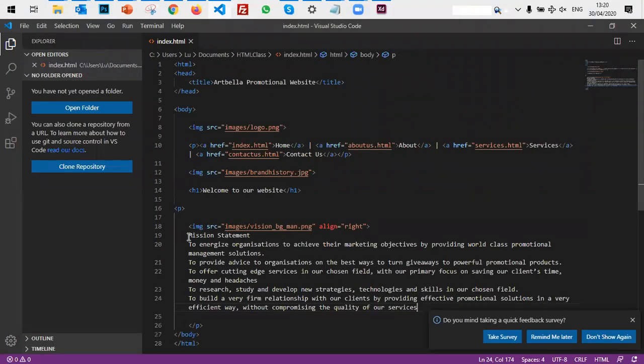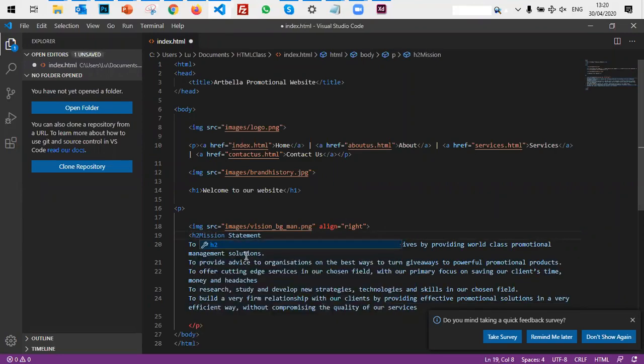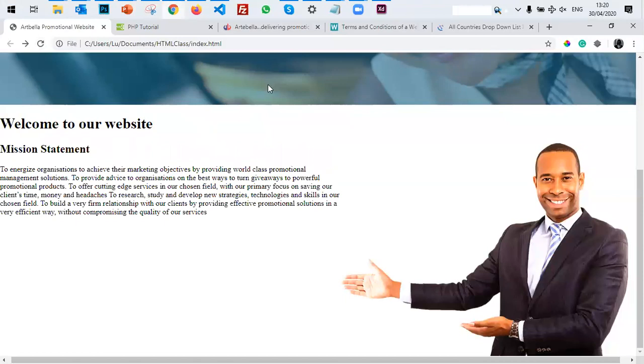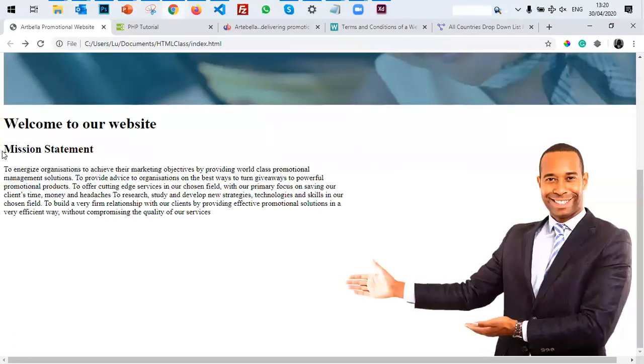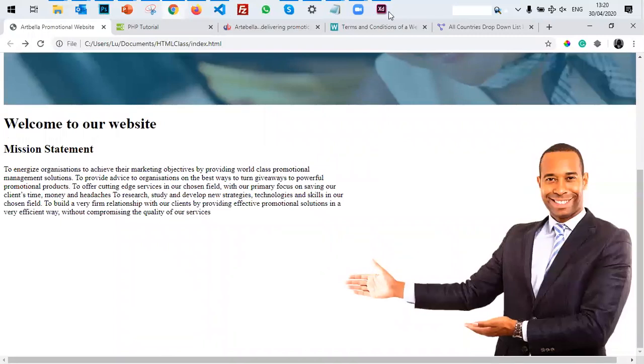Now, this mission statement, I can give it an H2, so it's not as big as the H1 that we had set for the page heading. So these are the things that you see. Remember when we were doing this yesterday, I mentioned you should avoid your page starting from the edge. These are the kind of things that we suffered when we were designing with HTML. But by the time we learn CSS tomorrow, we'll see how to manage all these things.